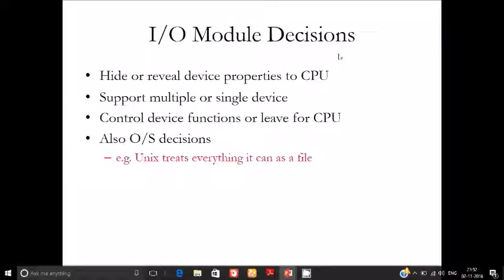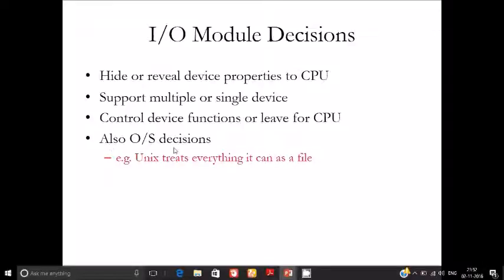Next, I have the module decisions: hide or reveal the properties of the CPU. You can see here support for multiple and single devices, and controlling device functions only for the CPU.